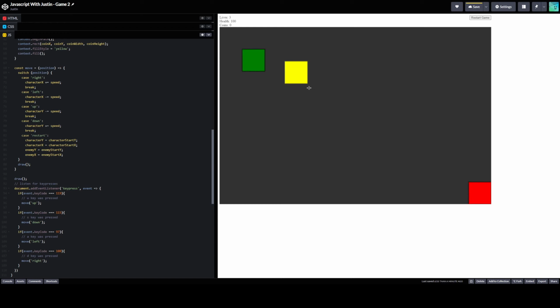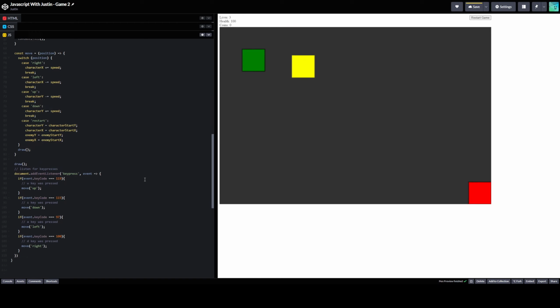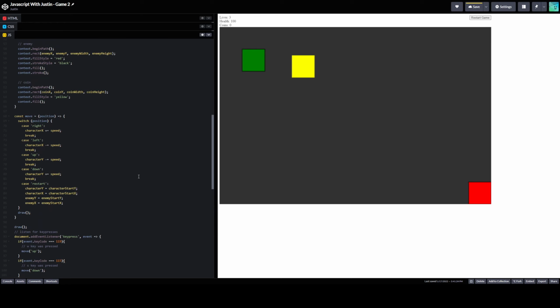When this reloads, we should be able to move our hero right, left, up, down. That's moving the right amount. So you can see he's moving off of the canvas. We don't want that, obviously. Okay. Press and hold, moving at the speed we want. All right, so we don't want our moves to go outside of the box, because right now he goes wherever he wants. So let's go ahead and put limits on these.